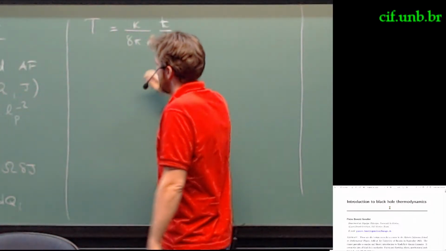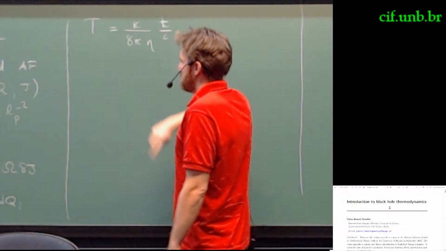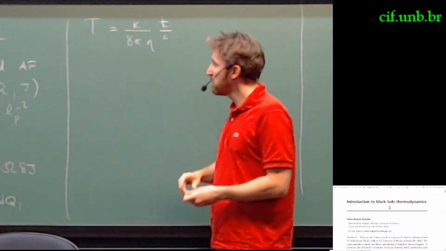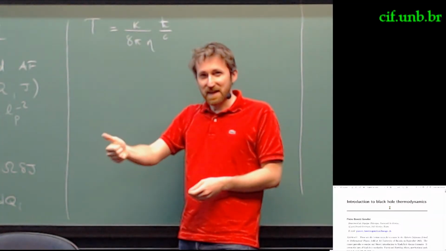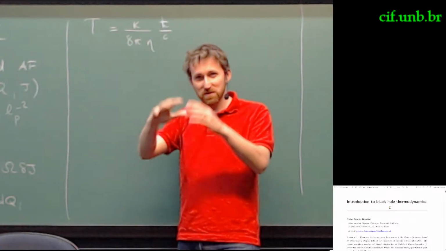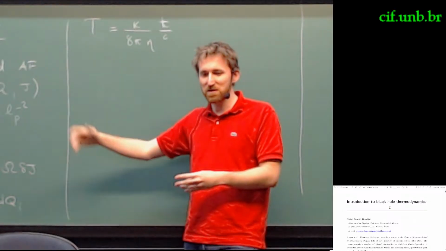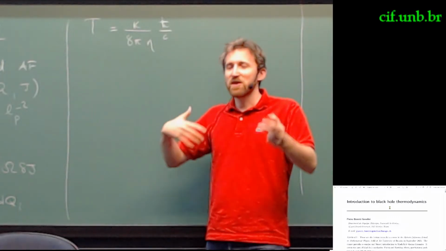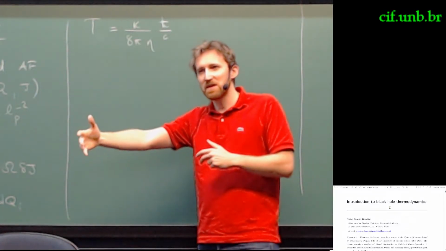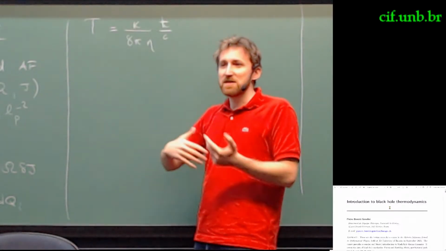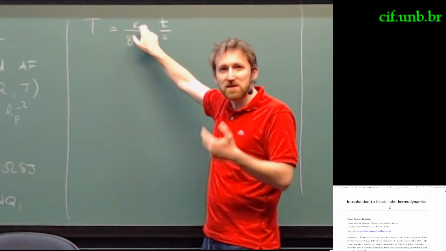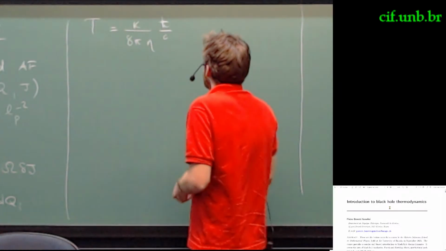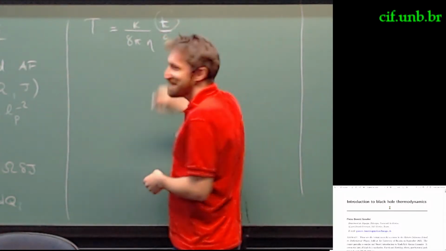So you'll notice that this temperature makes everything consistent. If you associate this temperature to a black hole, then the 0th law of black hole mechanics really tells you that the temperature on the body is constant, just like the 0th law of thermodynamics. The 3rd law says, as we said yesterday, that you cannot have an evolution from subextremal to extremal, where extremal and subextremal are defined in terms of whether the surface gravity of the horizon is 0 or non-zero. And it's also in this sense. But you'll notice that there's an h bar in the numerator.